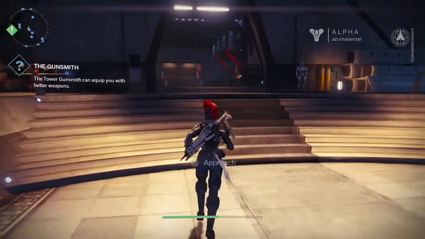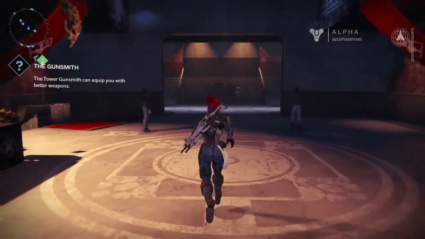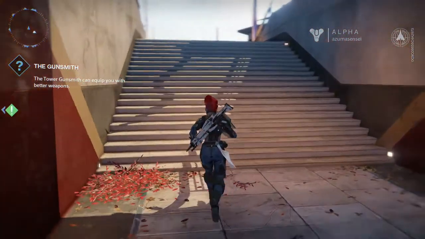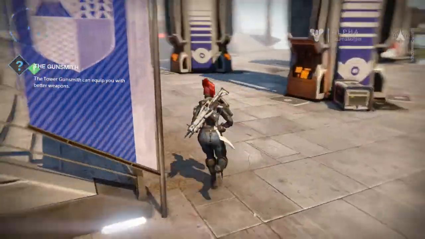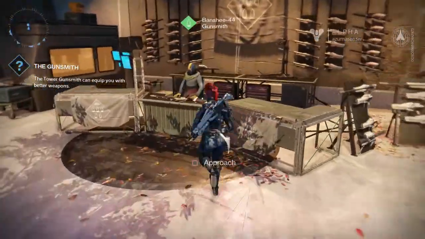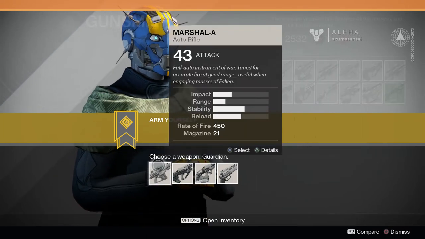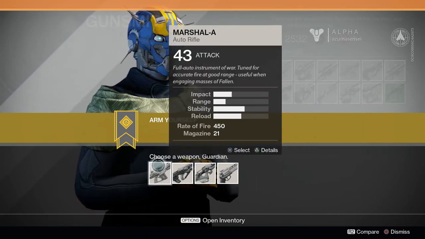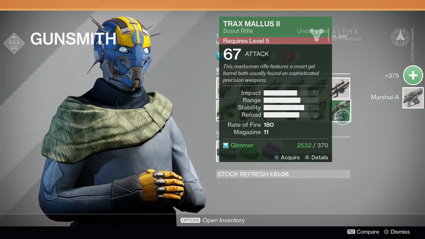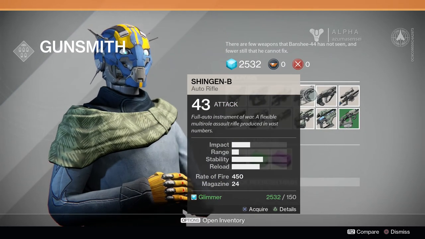Alright, so we're slightly better equipped. Next we're going to the gunsmith. See if he has any new toys available for me. Choose a weapon. I like auto rifles, so I think I'm going to stick with that. I have tried some of the other weapons. Let's see what else we got.